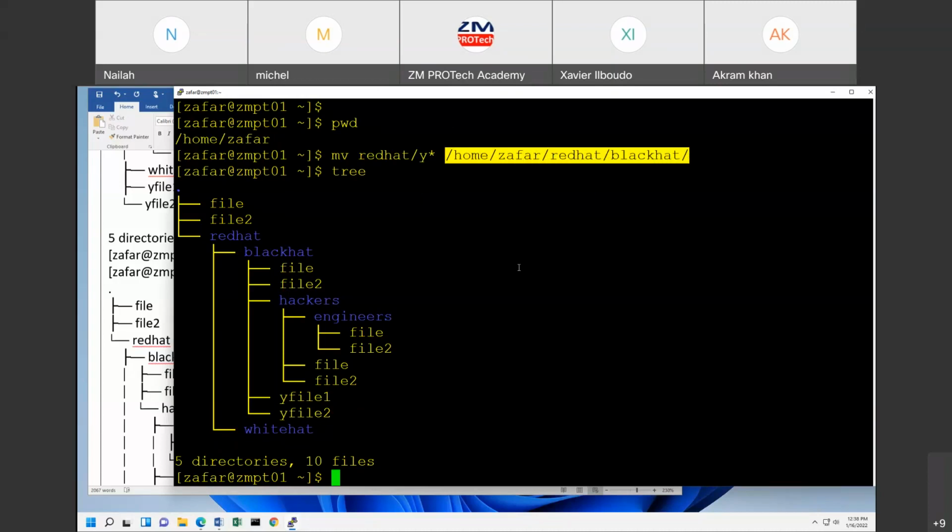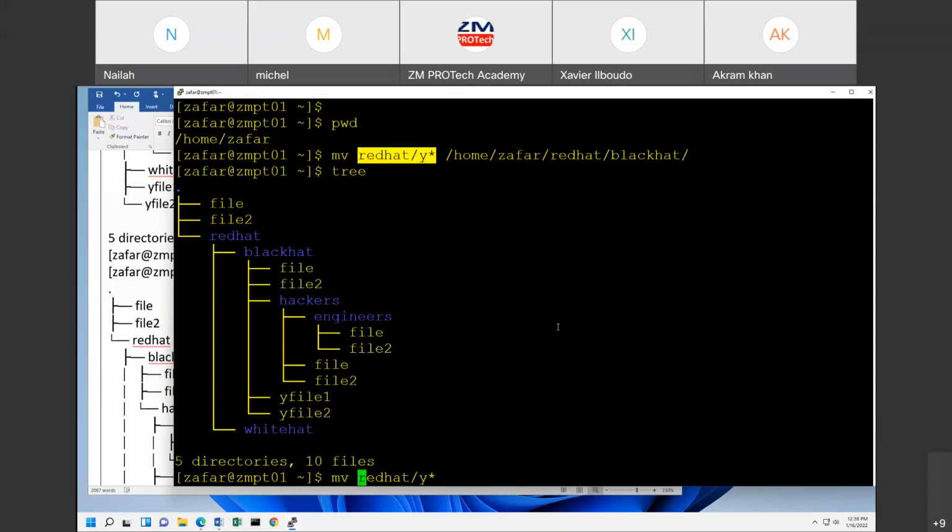I'm actually asking about the file names. If I want to write Y file one, Y file two, how do I write that? Should I put a slash? Instead of Y asterisk, I want to write the file names if they're different, like Y file one, Y file two. How do I write it in the command? So you have to give both paths. You have to give the full path 2 times. Oh, okay. That would be a little messier. You know what I mean? You have to end up doing this.